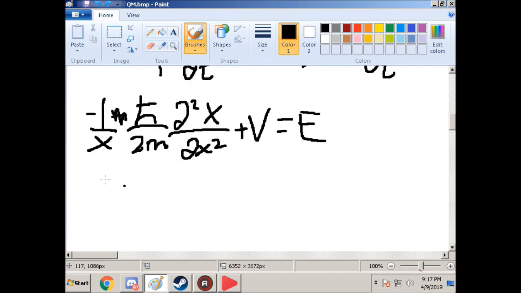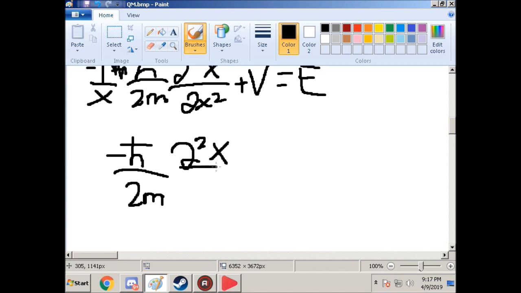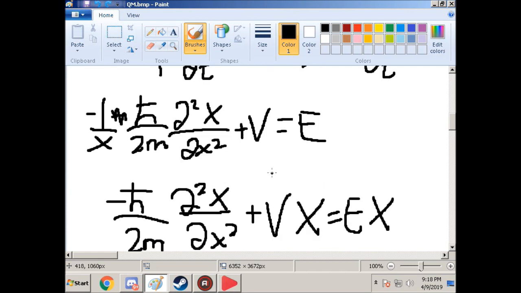Anyway, let's turn our eyes towards this other equation, the time-independent Schrodinger equation. Okay, so we multiply again both sides by the function X, like we did in the time-dependent Schrodinger equation, and we should get this equals E X. Make sure you don't get confused by the capital X's and the x's. Remember that this x is a variable while this one's a function.